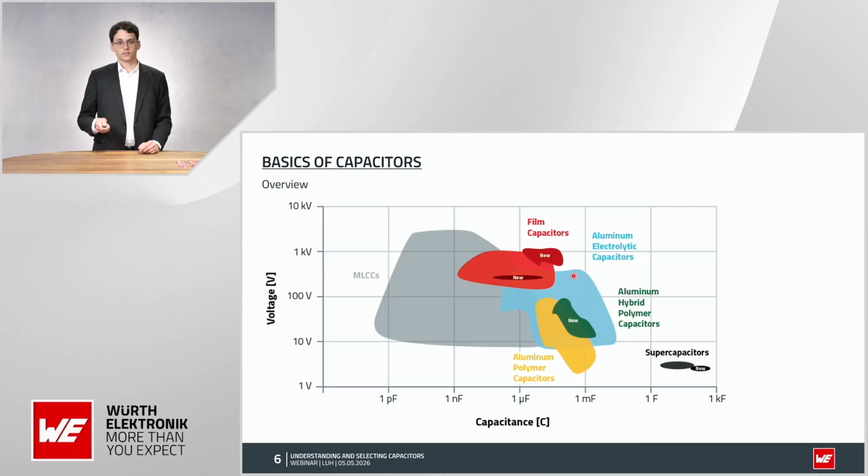If we have a look at electrolytic capacitors, you see that the capacitance is higher than the MLCCs, and also the voltage is fairly high. But if it comes to film capacitors, you see that the voltage of film capacitors is even higher than electrolytic ones, which gives them several benefits. And also the capacitance is in the medium range here, which gives them some benefits over MLCC, for example. And then for sure we have also supercapacitors, but they are somewhat completely different. So they offer a lot of capacitance, but the voltage is very small. In our case, 2.7 volts. So therefore the voltage is limited.